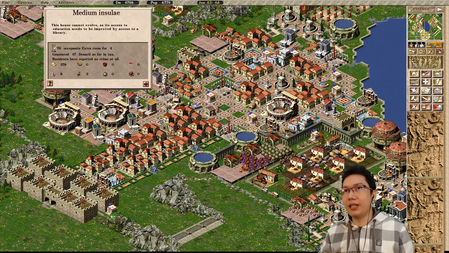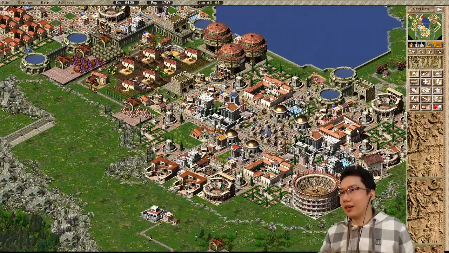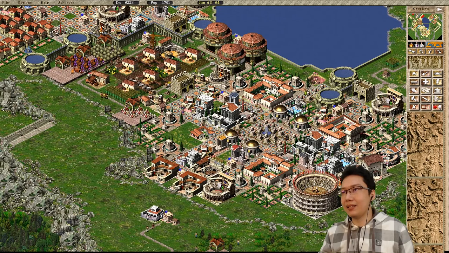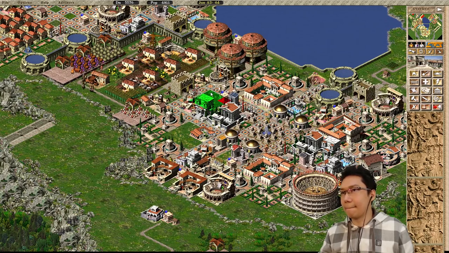Get these all up to medium insulae. Yes, yes. Good. There's another luxury palace. What? That's the red. Okay. Does this have wine yet? Okay. So I can now get rid of that. Put down a hospital.